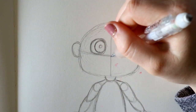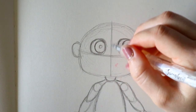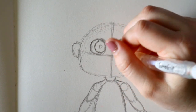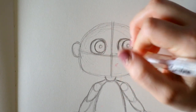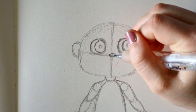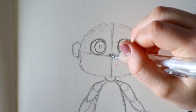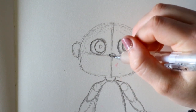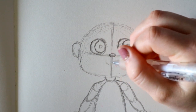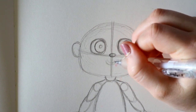Remember when I said that you can't be too close or too far apart when it comes to Animal Crossing features? I'm gonna make this more in the middle. All right, so this is where I'm gonna put his little nose, right there in the middle. So it's not too up here and it's not too way down here. And he has a very simple smile too.